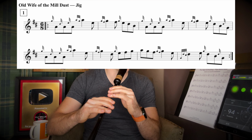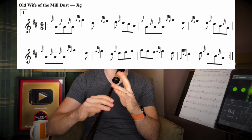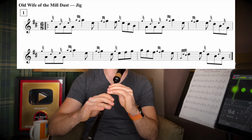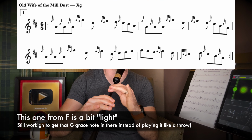I've also included the first half of a classic tune, Old Wife of the Mill Dust, where there are tons of high G doublings in the first part of it in particular, to start getting these under control in the pipe band style, in that tighter, crispier style where you're landing on the beat with that G grace note. So you can use that as a bit of extra credit or a tune in which to apply this new technique, perhaps a different way of approaching the high G doubling than you'd been playing it before.